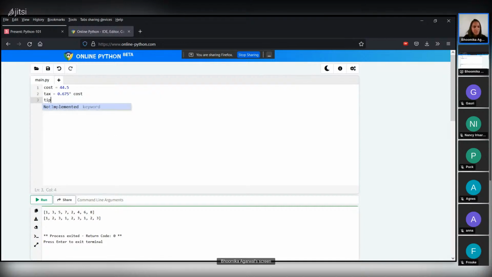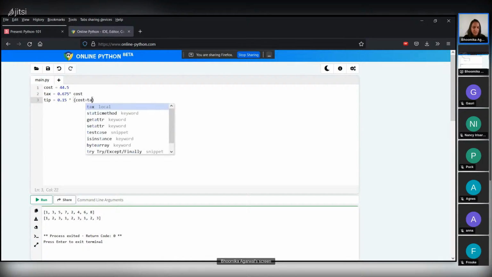and the tip would be 0.15 times the cost plus tax. So you can also use brackets here.